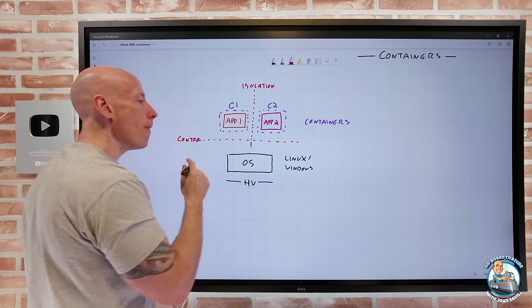Now, everything in Linux lives in a cgroup. By default, it might all be the same one, but I can then take certain processes and put them in different cgroups. And one of the nice things is Linux exposes a virtual file system that lets me go and look and see, well, what cgroups there are, what's in each cgroup, so I can learn and understand them. So let's go and actually take a look at our environment so we can see, okay, what is the cgroup for that container we created?